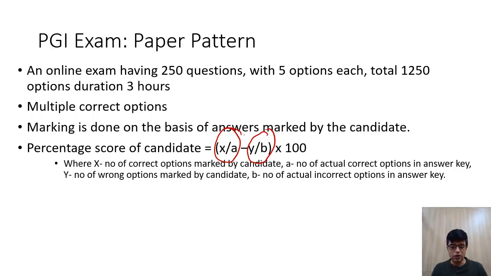Suppose you get a question that has 5 options. You are sure about 2 options that these are not correct. 2 options you are sure that these are correct. The 5th option you are shaky about. You are not 100% sure. In any other exam, you would take risk and mark that 5th option, taking undue risk. But in the PGI exam, you will only mark those 2 options which you know are 100% correct.